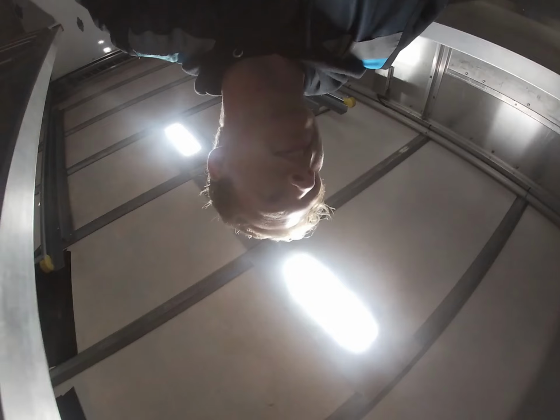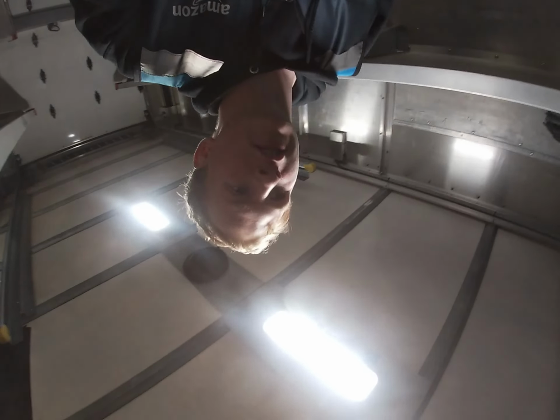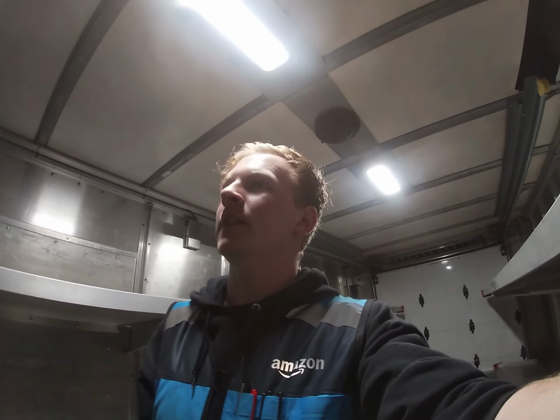Well, guys, I tried to put you on a windshield, but this suction cup does not like this windshield. It does not matter how hard I put the suction cup on, so I guess you're just stuck over there. And I'm pretty sure this is all upside down. Oh yeah, it's upside down. I'm sorry. Like I said, this does not like that window. I don't know what it is, but sorry.